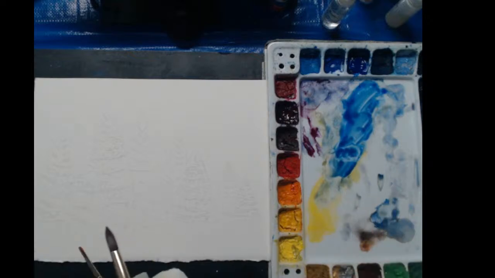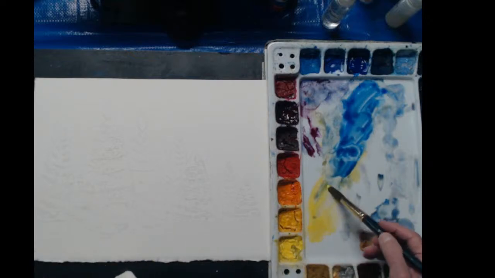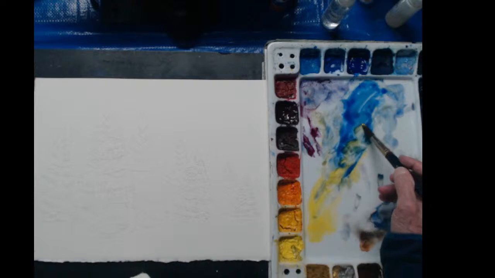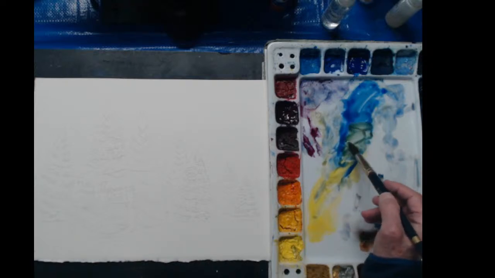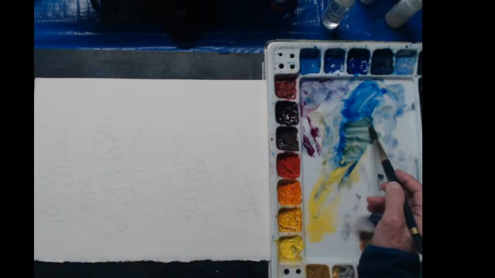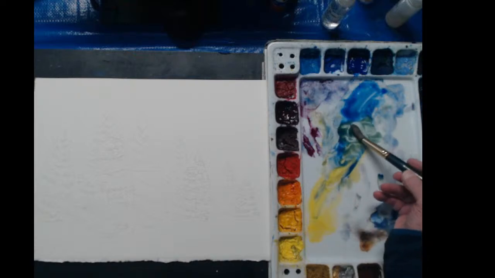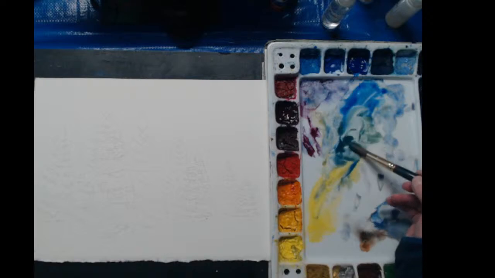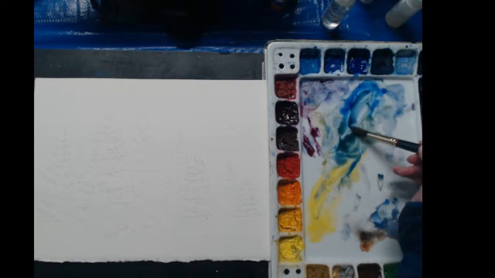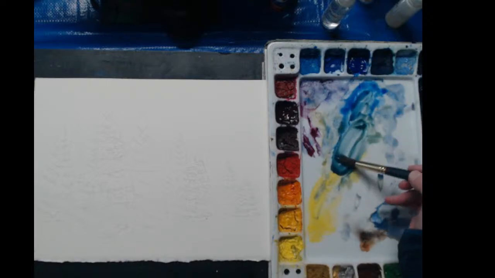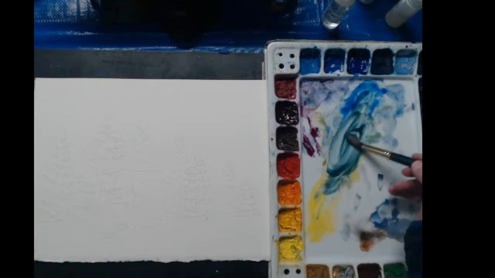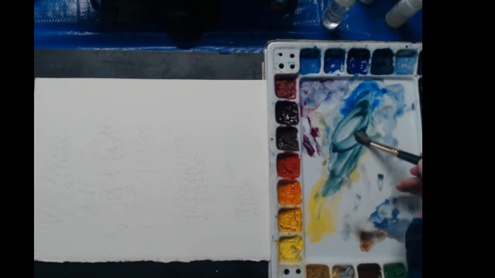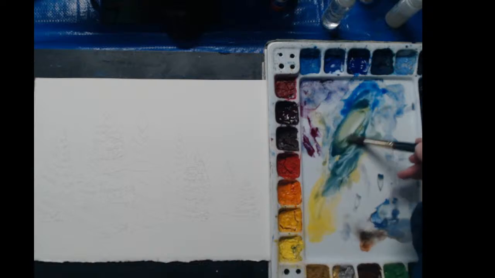And then I'm going to pick up a little bit of lemon yellow. Mix up a little bit of green in there, and I'll get the color I want. Load up the brush on the side. A little more paint on the brush. A little more yellow.